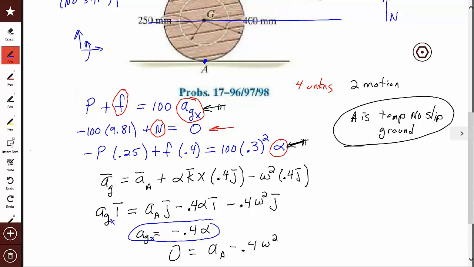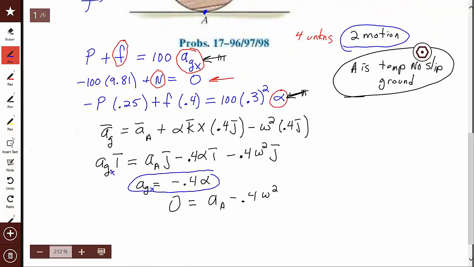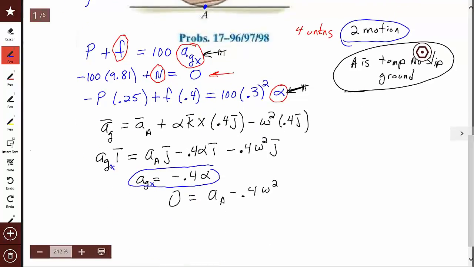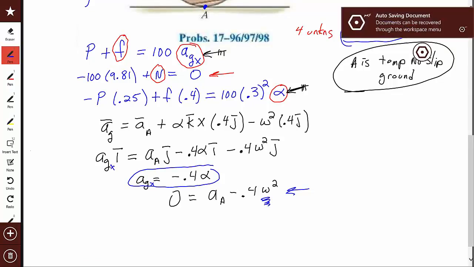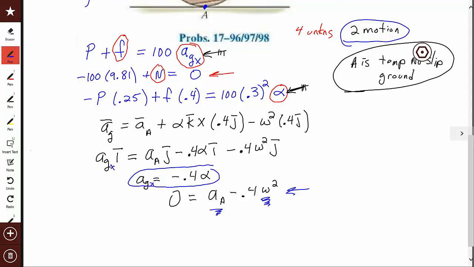How did I know that that was the case? Because there were two motion variables, but only one degree of freedom. There should not have been two of them. And then the other thing is right here. What this tells you is if the spool is rolling, if it has an angular velocity, if it's rotating, it will have an acceleration of point A in the vertical direction. So be careful. That's why I gave you that table of things.